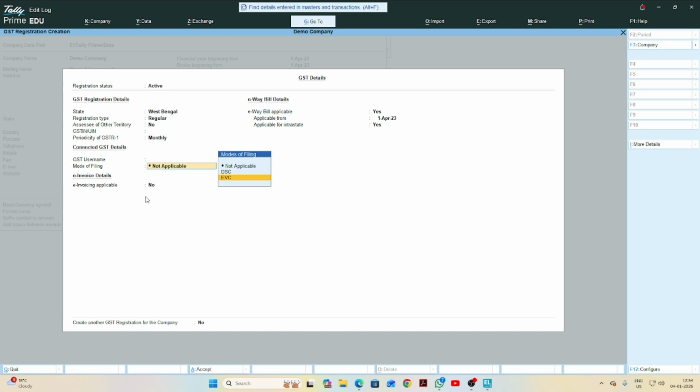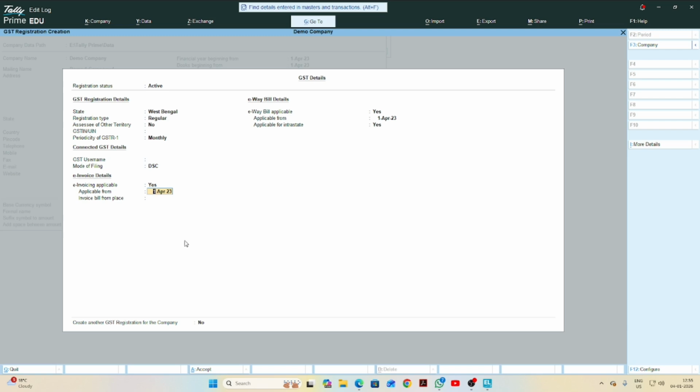Now, if you select DSC, then after that, e-invoicing applicable or not. If it is yes, you will say yes. Applicable from date: as I have created there in April 23, my books account is starting, so I am giving from 1/4/23.